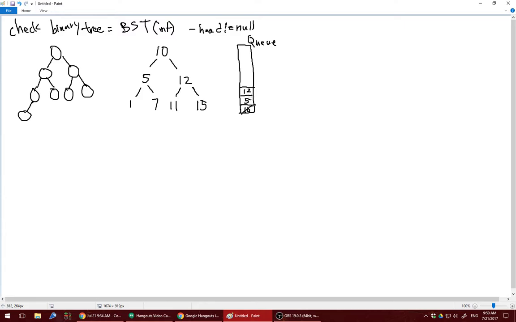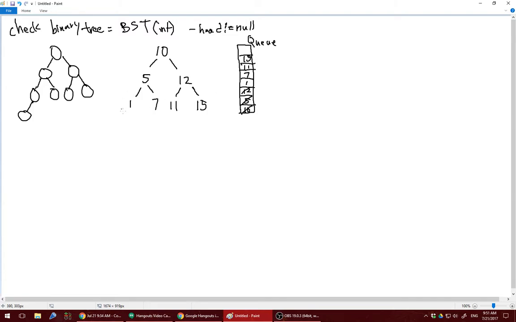And we can pop 5. Do it for 1 and 7. So 1 is yes. 7 is bigger, so that's yes. Pop 12. Do it for 12's children, 11 and 15.